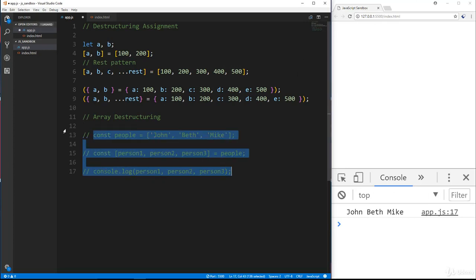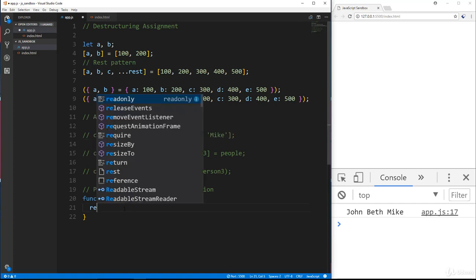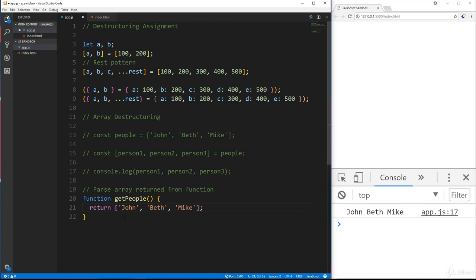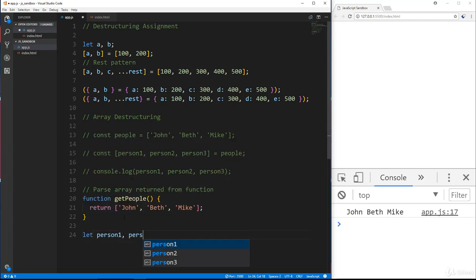Now we can also do this with an array that was returned from a function. So let's say parse array returned from function. So if we were to do function getPeople and then return an array like this, then we could go down here and say, first of all, let's initialize person1, person2, and person3.